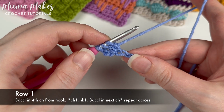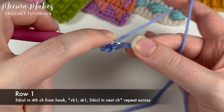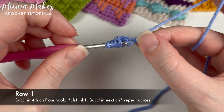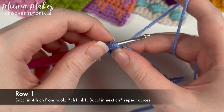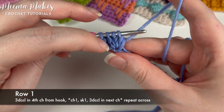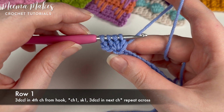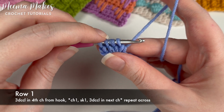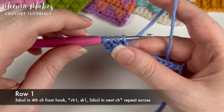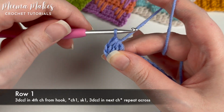Now work 1 more partial stitch into the same chain. Yarn over, put your hook into the chain, yarn over, pull up a loop, yarn over, pull through 2 loops. So we've now made 1, 2, 3 partial double crochets into the 4th chain from our hook, and we've got 4 loops on our hook. So to finish off the cluster stitch, yarn over and pull through all 4 loops on your hook.